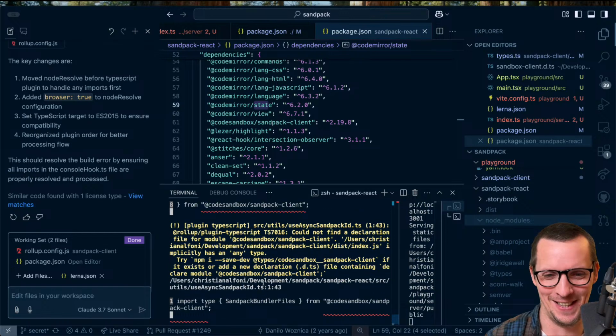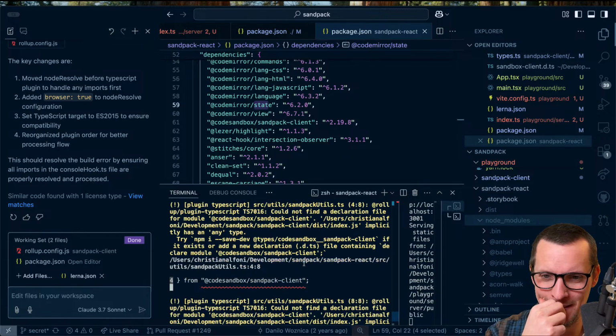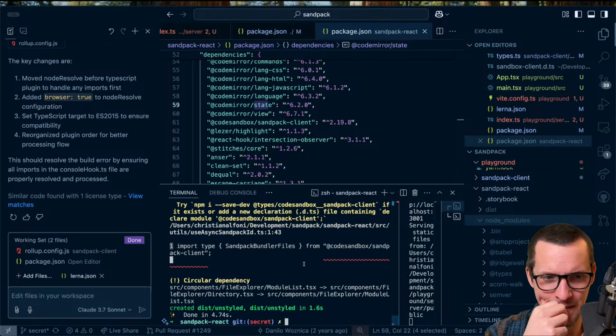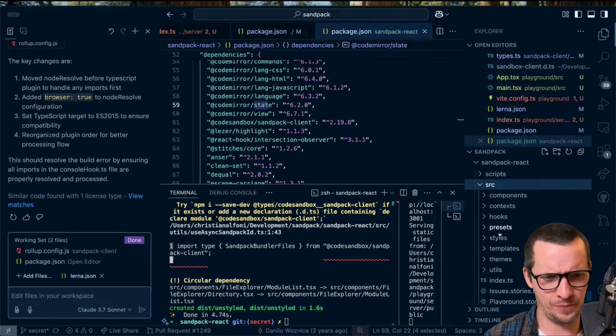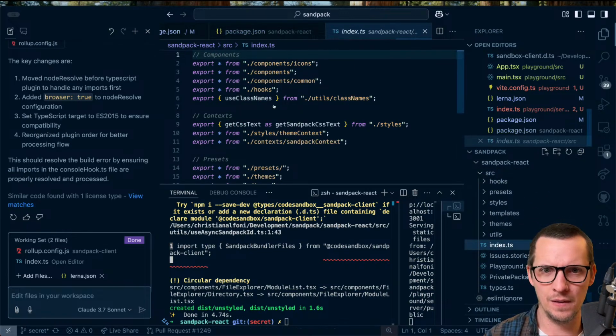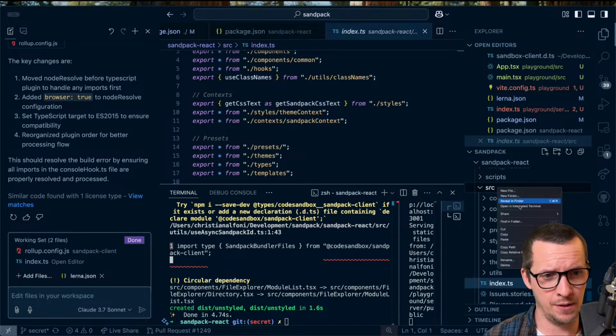For fuck's sake. Could not find declaration file for Sandpack client. Fantastic. Okay, so when I go in here and I look at something, what's looking at Sandpack client here?